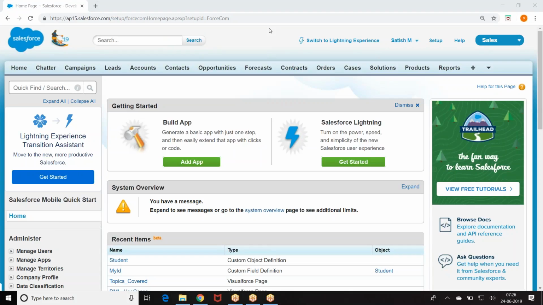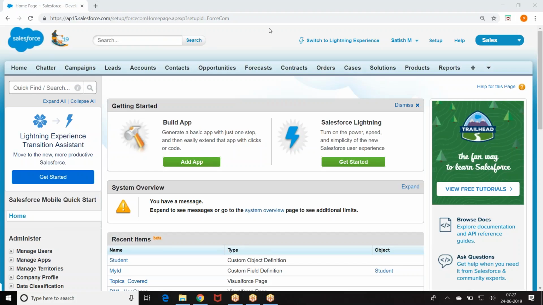Atomic means if I am trying to perform a DML on a list of records, and any one of the records fails, the entire operation will fail. When we perform one particular DML statement on a list of records and any one record in the list fails, the entire list will fail, which is called atomic.